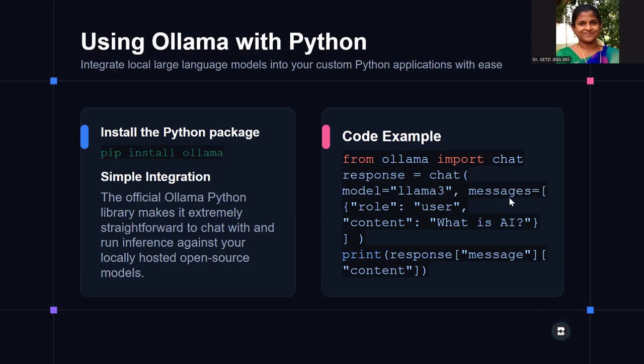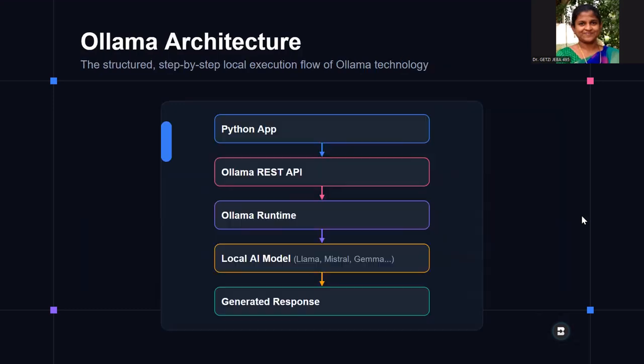So messages, you have to define the role first, whether you want the model to behave like a user or the model to behave like a system. So you have to give the role. We'll see what it is all about in the coming labs. Then you see what is AI and the responses generated. Okay. And let me show with a demo how actually that works.